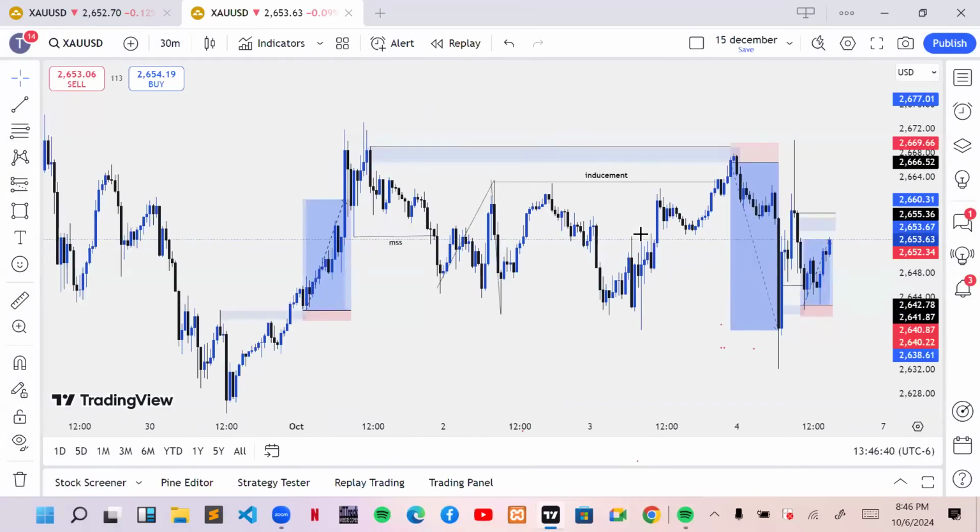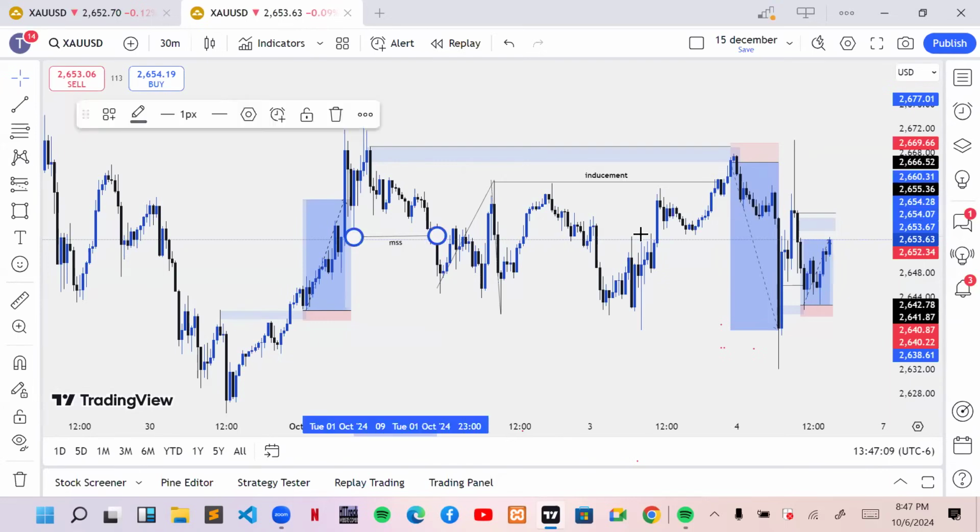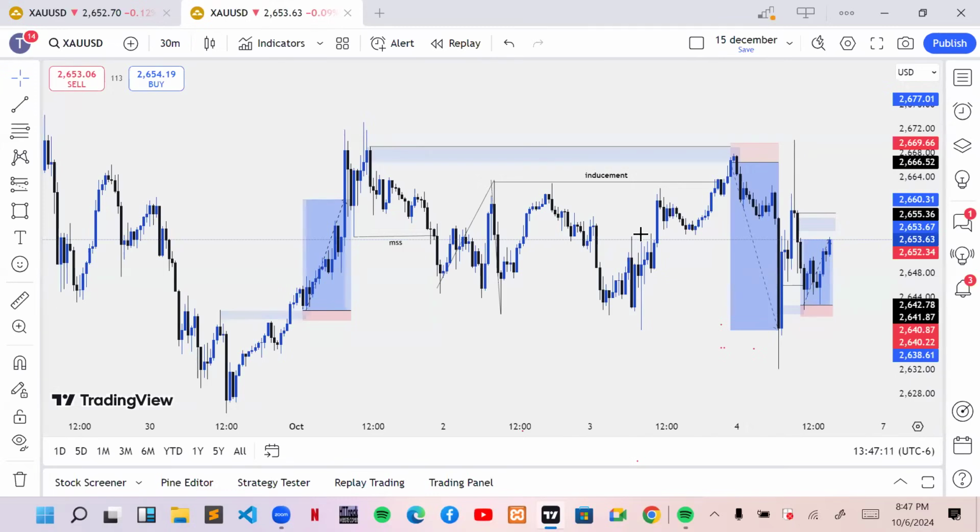So like I said, the inducement is the first valid pullback that the market makes after a shift in market structure or a break of structure. That is what your inducement is. That is what I use as my liquidity. Do you understand? So first of all, if you open your charts, the first thing you should look out for is the market structure part of my strategy. Am I seeing a break of structure or am I seeing a market structure shift? After you've gotten your market structure shift, just like I did here, or your break of structure, just like I did on the other chart, the next thing you should do is look out for the very first valid pullback that the market makes, which is your inducement.